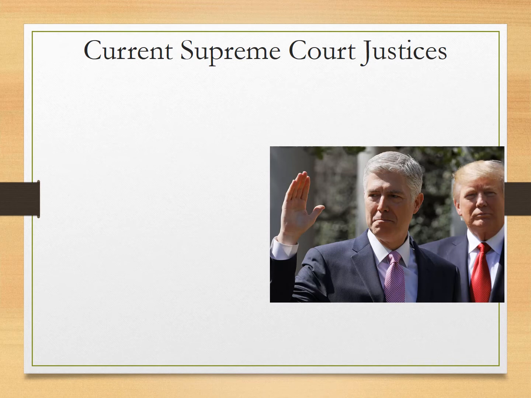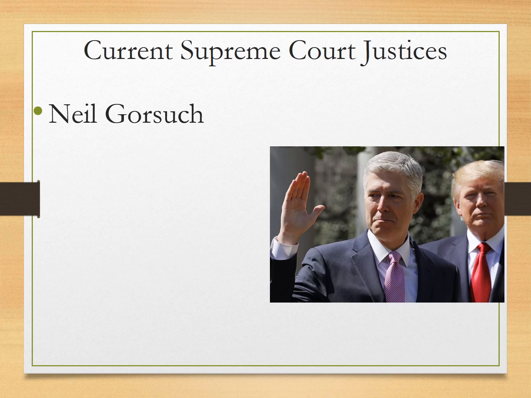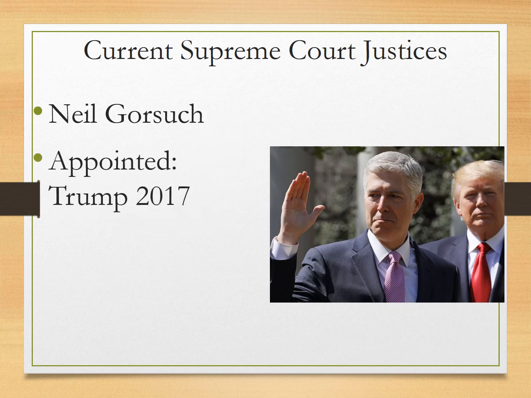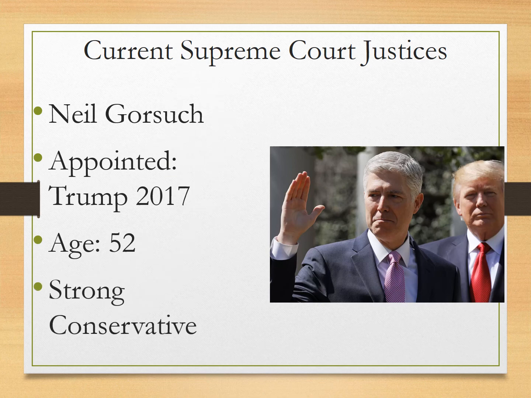The Democrats did not really make a big deal out of it at the time, which I think was a huge mistake on their part. So he held up the Supreme Court, and we only had eight justices for a while, waiting for a new president so they could get a much more conservative pick. President Trump won, and they decided they'd hear President Trump's pick. So President Trump picked a guy named Neil Gorsuch to replace Antonin Scalia. He was appointed by Trump in 2017 — he's younger, so he'll be there for a while — and he is very conservative.